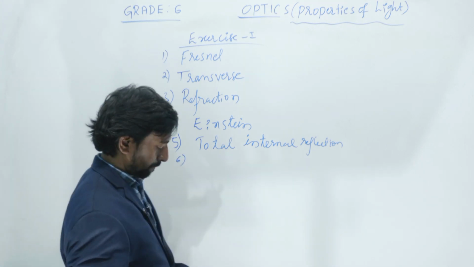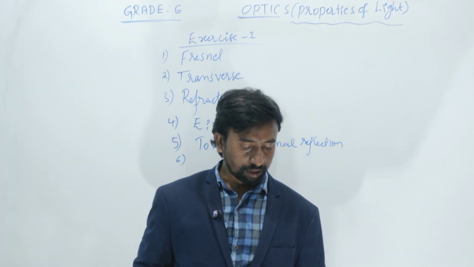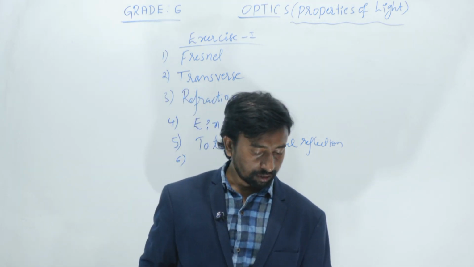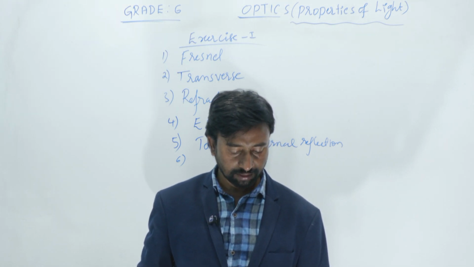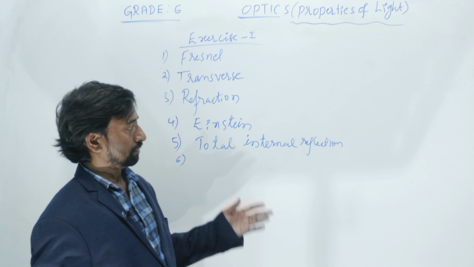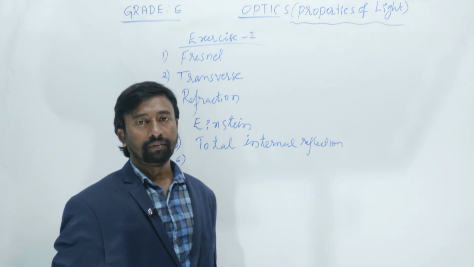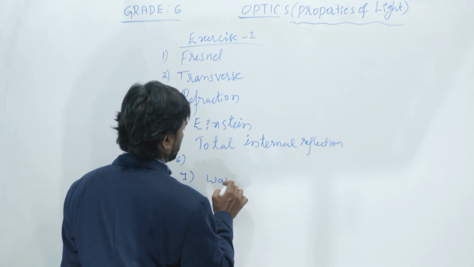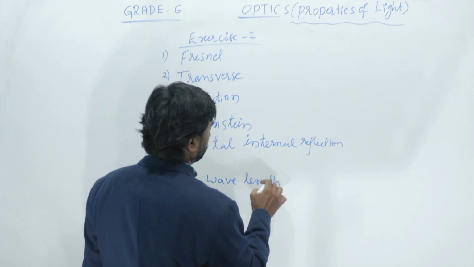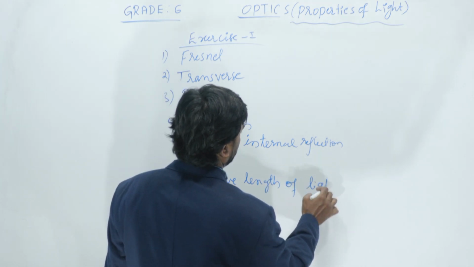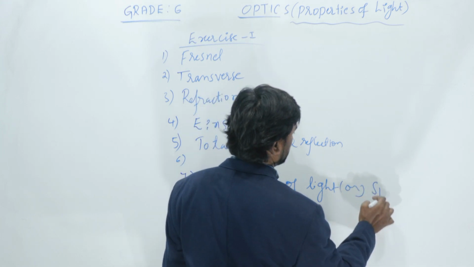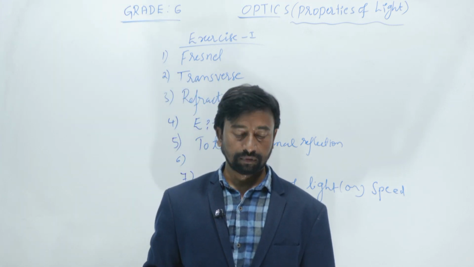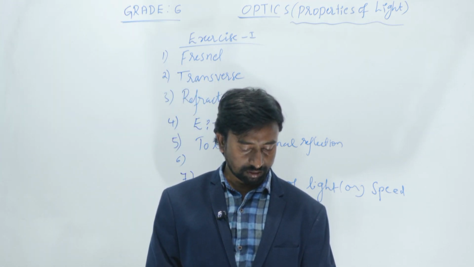Okay, and the sixth one. It is given there: the shadows are formed due to the characteristic of propagation of light, rectilinear propagation of light. Already, during refraction, which of the following characteristics of light changes? Whenever light travels from one medium to another medium, the wavelength and speed of light will be changed. So the seventh one, wavelength of light and speed of light will be changed. Frequency is constant, and the phase of the light wave is constant.